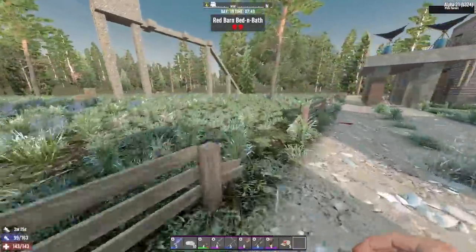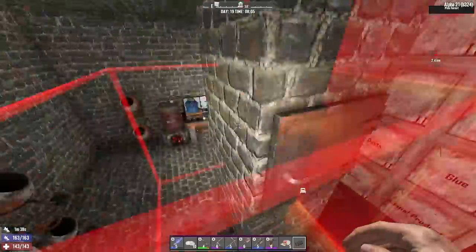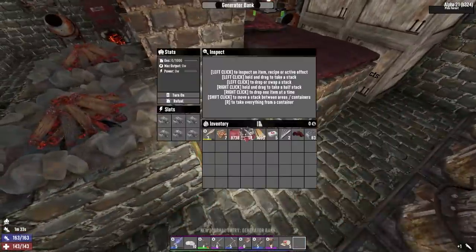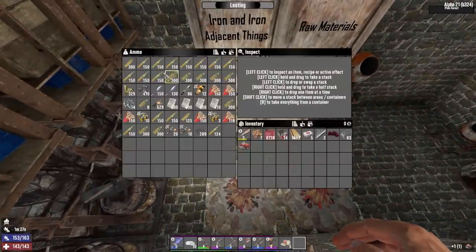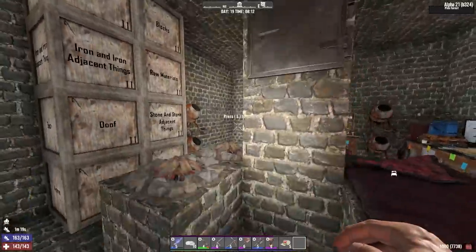Let me order up some more forged iron from my base, though. All I really want from the generator bank right now is just something to turn the lights on. Doesn't need to be able to do anything crazy. Grab that, grab some gas. Also, I'll need ammo. 7.62, arrows... and I've got the gas on me, so chuck that in there, refuel all. And I'll need some light bulbs, because that's all I wanted from it.